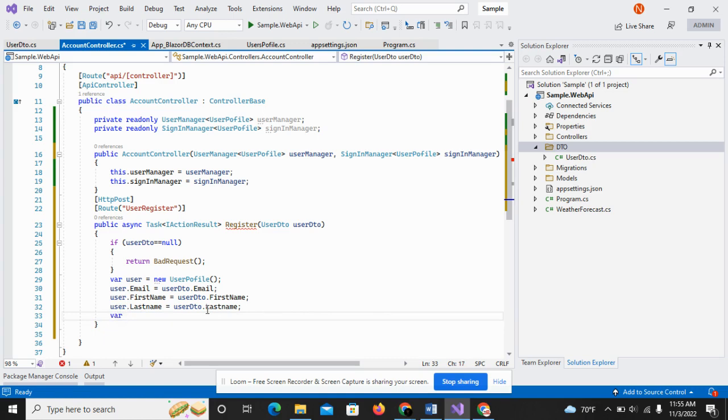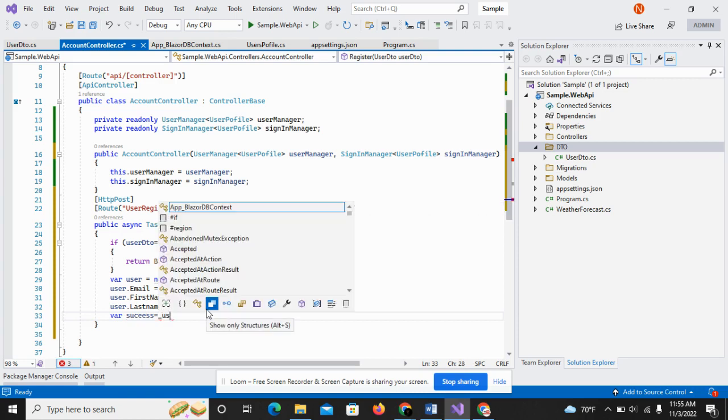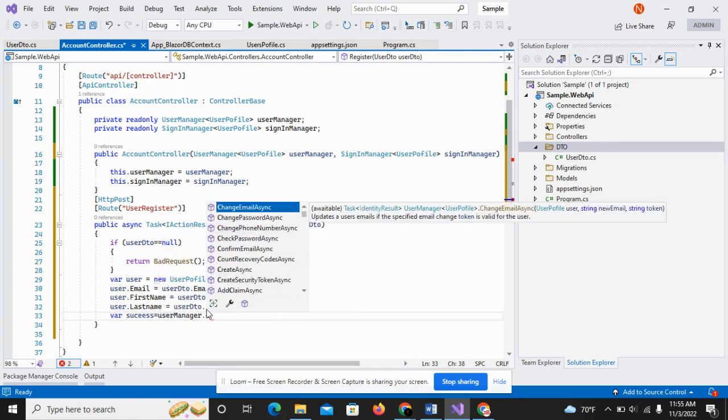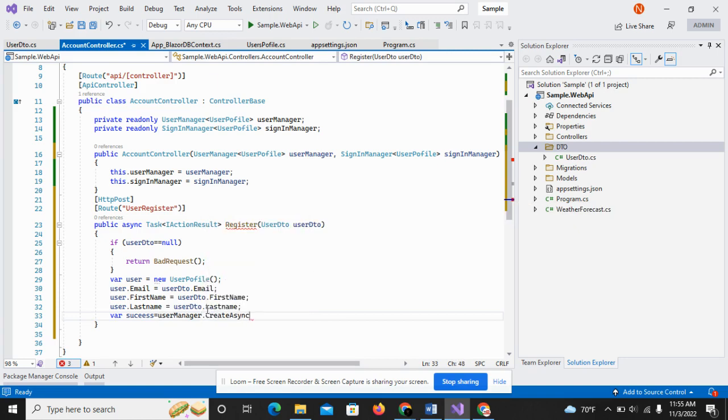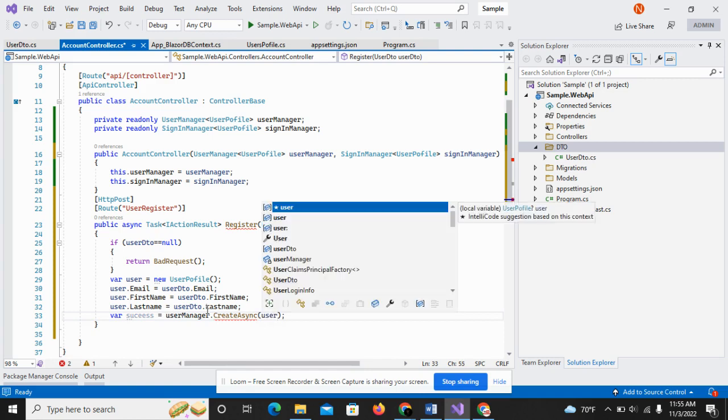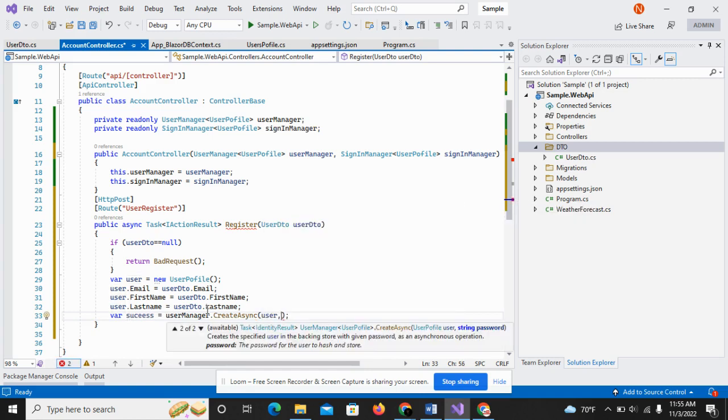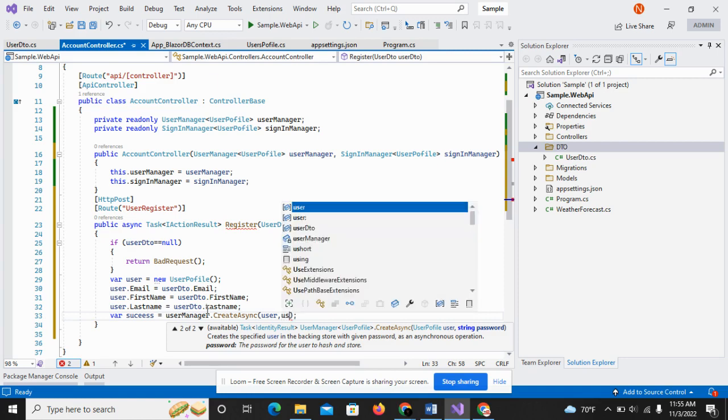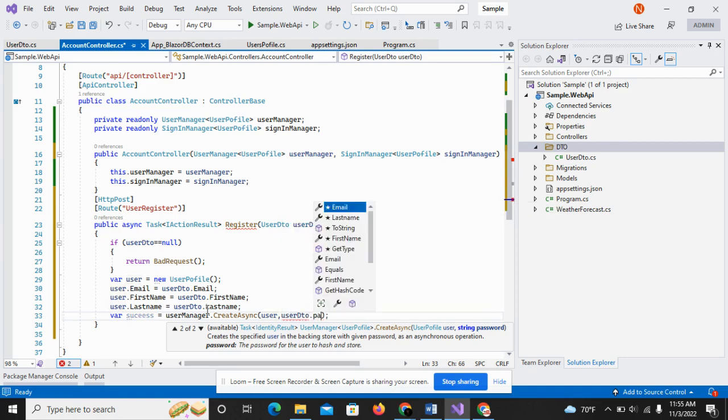So success is equal to, and I have to call the user manager, and user manager dot create user async, and this user manager takes the user, and the other one is the password. So user profile does not contain the user password, and I have to just take this from the user dto dot password.